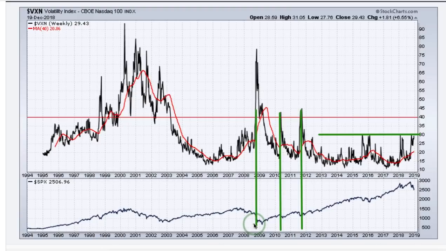Now, one thing you've got to also keep in mind is that volatility regimes can change. And if you look here in 2000, you can see volatility was above 40, and we did get a bottom there, but volatility shot all the way up to 80, 90 in 2000, and then finally didn't calm down until 2003.